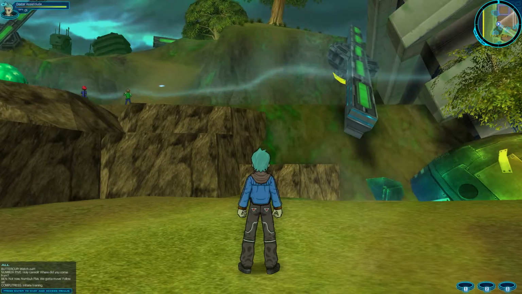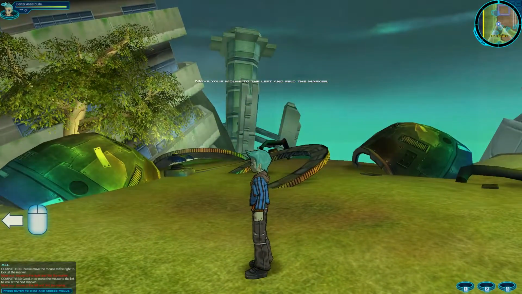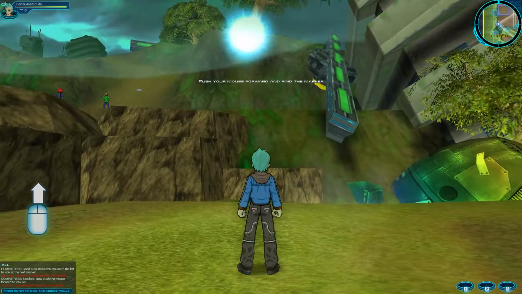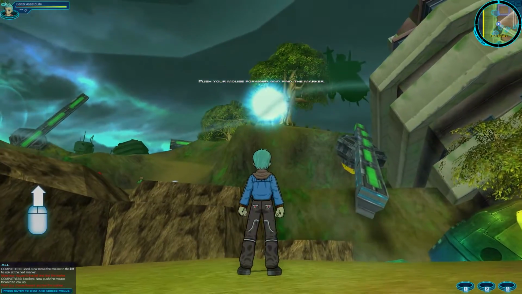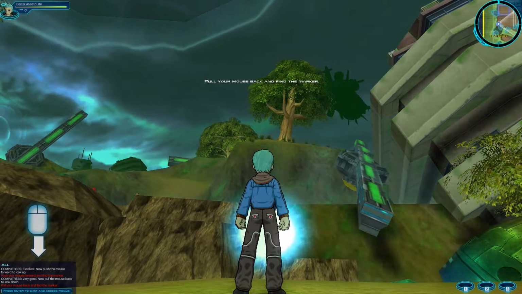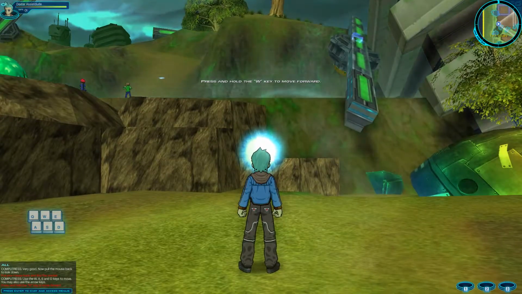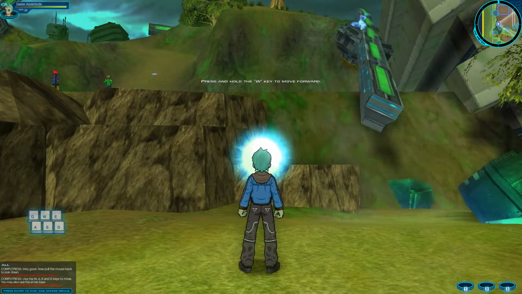Initiate training. Please move the mouse to the right to look at the marker. Good. Now move the mouse to the left to look at the next marker. Excellent. Now push the mouse forward to look up. Very good. Now pull the mouse back to look down. Use the W, A, S, and D keys to move. You may also use the arrow keys.